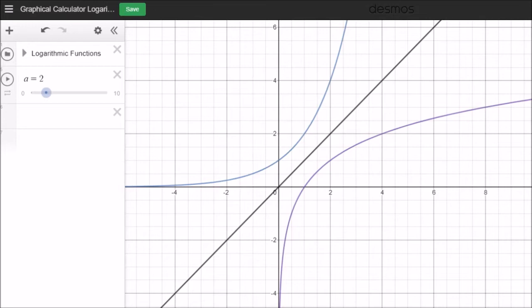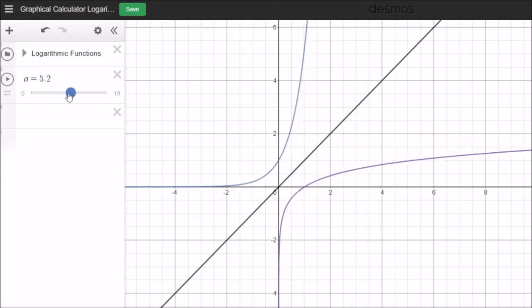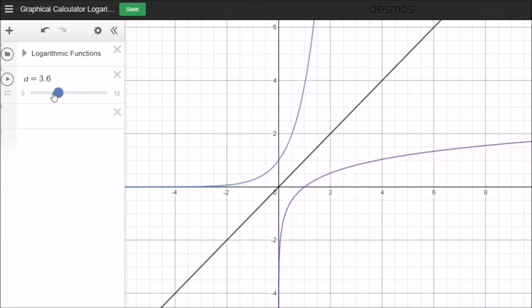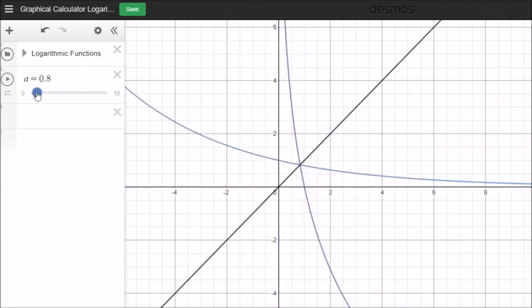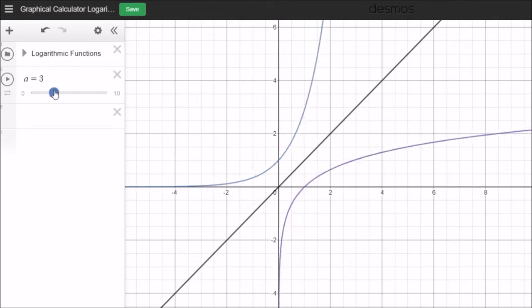So this is the logarithmic function that we've been looking for. Now we'll change the value of a and we'll just see these functions changing. Therefore you can see the function a to the x is getting steeper and this function here is getting shallower. So I suggest you open this up and have a little look, and you can have a play with it yourself, and you can see it when it flips over as well, and it becomes a value that's less than 0. So this gives us all of the exponential functions and all of the logarithmic functions.